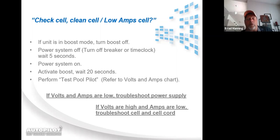And you'll wait for the volts and amps, or if you're in a hurry, once you get into the Test Pool Pilot, as soon as you see it reading the salt level, you can press the down arrow till you get to volts and amps. And that volt and amp reading that you're getting right then and there is the current that is currently making it through the cell. Based upon your reading, you can utilize that to help you troubleshoot, or to know where you're supposed to start your troubleshooting.